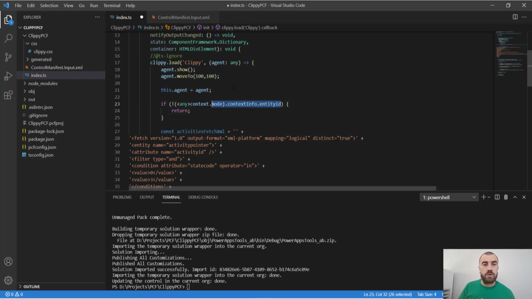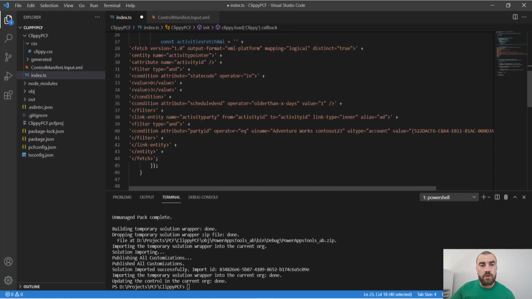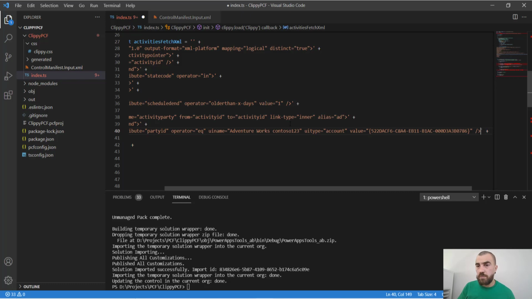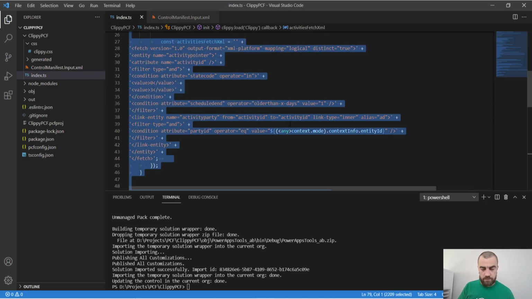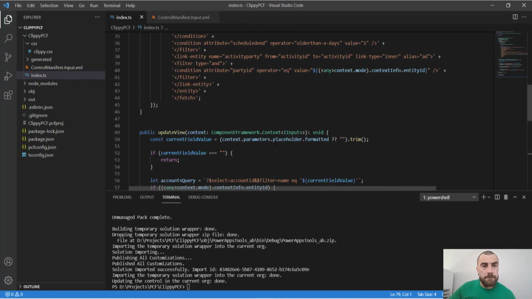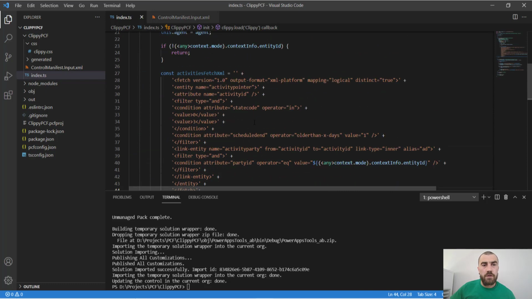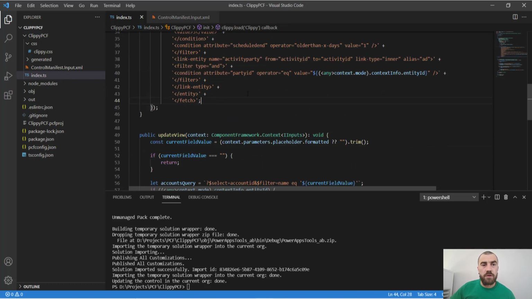Otherwise, I will copy this part and use it inside this piece of code. And again, as usual, I will use string interpolation. And this part is not needed. Done. And now I can use this fetch XML in my query.